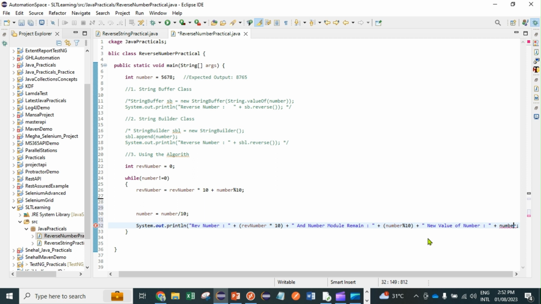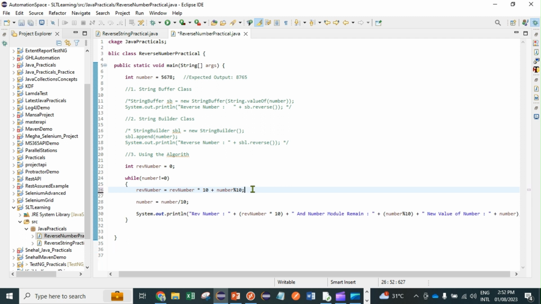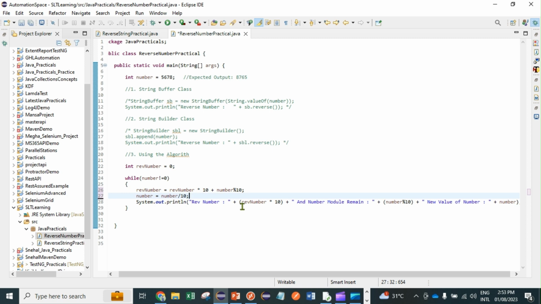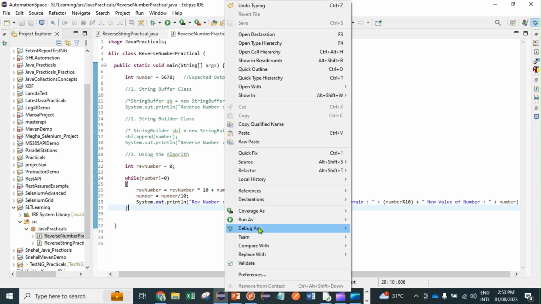This is how we're going to see it. So everything will be over here. What I'm going to do is first run this one, and then I will show you how it works. Okay, so I'm going to right click and print this one.